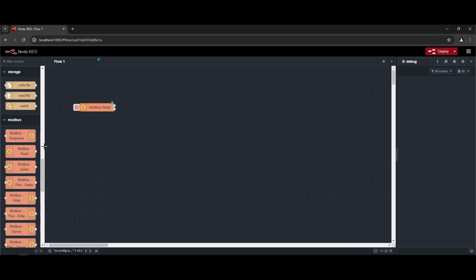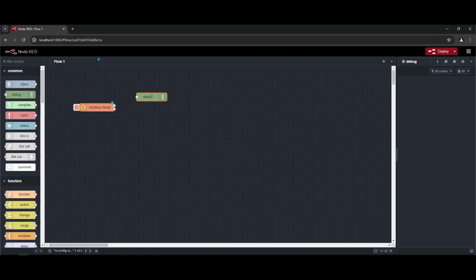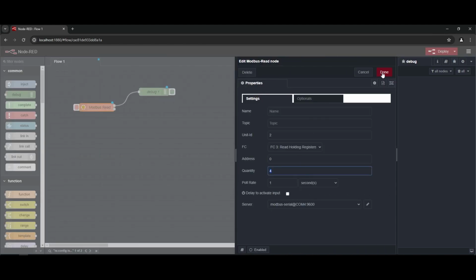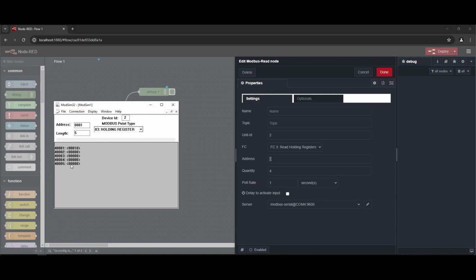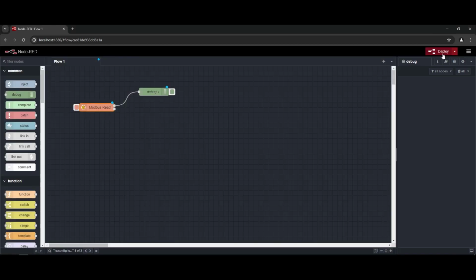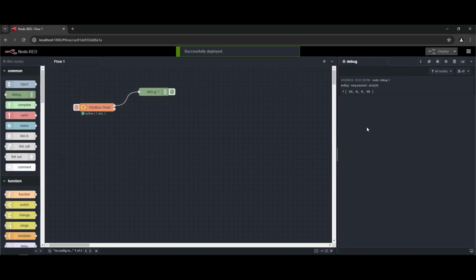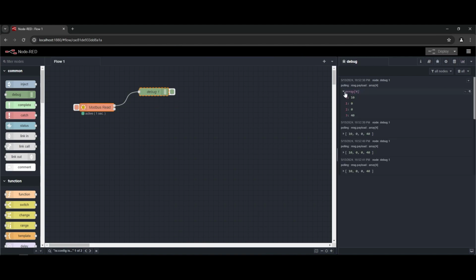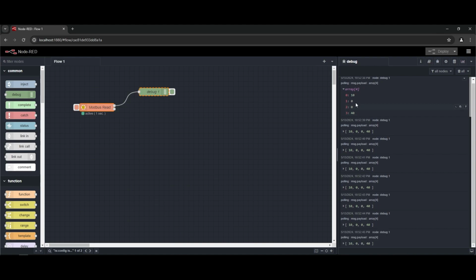Okay, now we have to show what happened here with debug. Just remember that we took 4 quantity data. So it means if zero-based, the data will be counted from 0, 1 to 3. Remember that one, because in here this is one-based, so it will count from 1 to 4. To make it easier to identify, I will make this value 40. Okay, and then we deploy this. We're gonna see what happened in debug. So in here you can see the 4 data that we polled shown here.